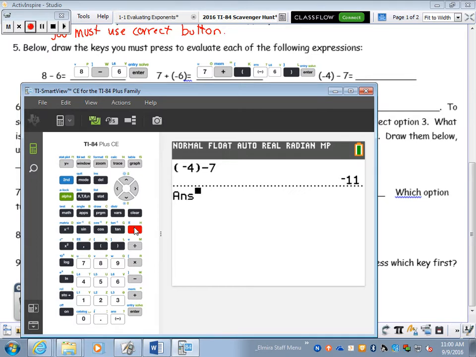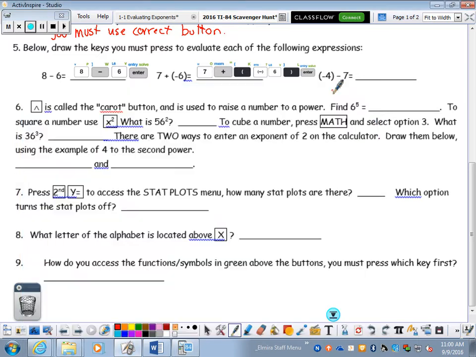And what it does is take, now this says ANS, that stands for answer. What the calculator did was take the last value I had, which was the negative 11, and if I put a number in this little box, it will apply that exponent. So what the caret key does is make an exponent. So that's called the caret button. I'm really not sure of the right way to spell that. I don't know if it's like caret the food, caret the diamond, or caret something else.